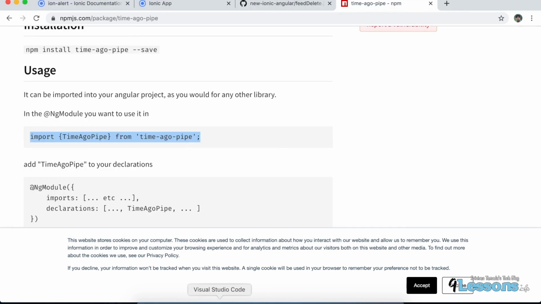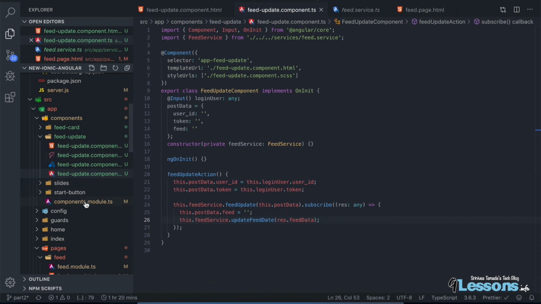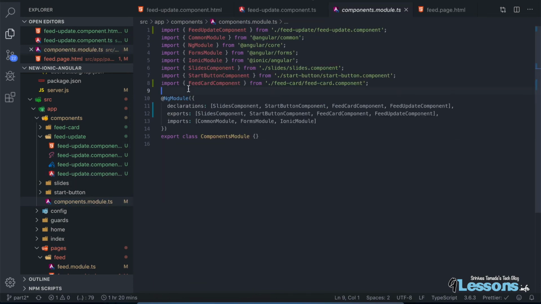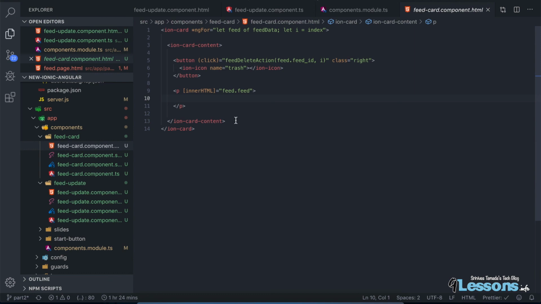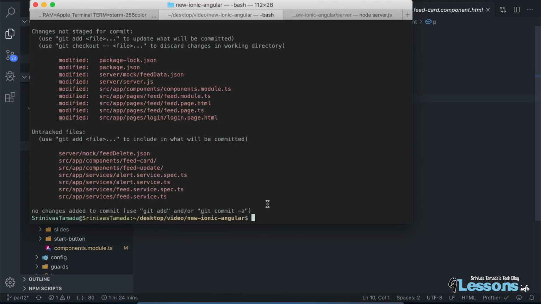And yeah, we installed this plugin, and now you can access anything from this, because this is a common thing for everyone. So I'm going to declare it here as a pipe. One more web component, because time ago you need for many things, like right now it is a feed. Maybe the same time ago you need to display for messages, private messages, and chatting, all the stuff. So when you create a web component, that will be more useful.